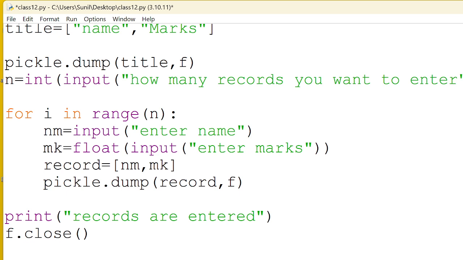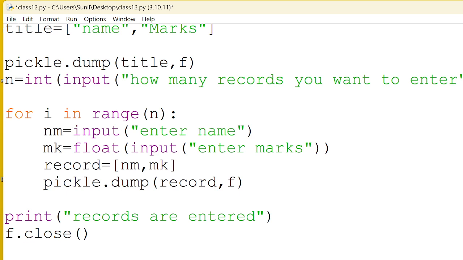For writing, we are having only one function, that is dump. We are not having any write line, write lines, nothing. If you are using pickle module, which function you are having? Dump, right? So when we are reading, only one function we are having, that is called load function.